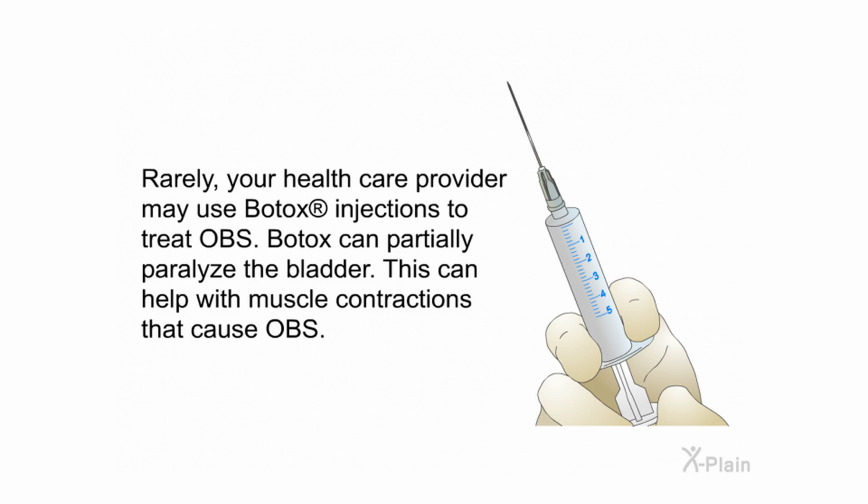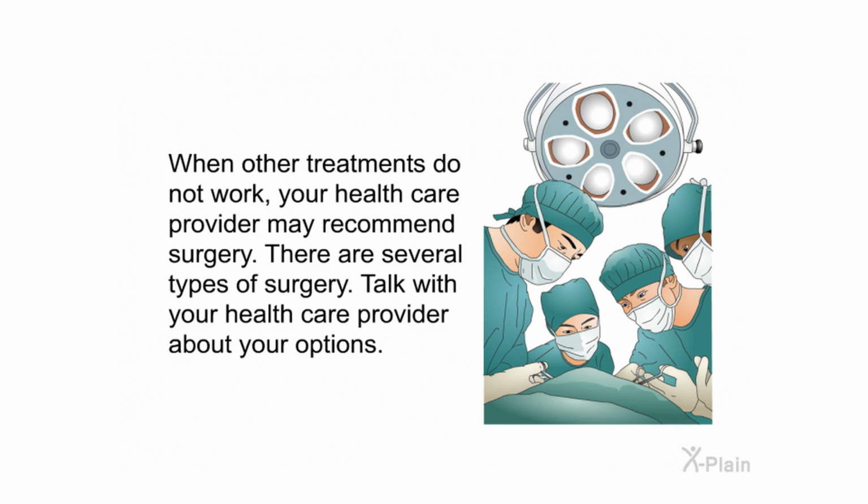Rarely, your healthcare provider may use Botox injections to treat OBS. Botox can partially paralyze the bladder. This can help with muscle contractions that cause OBS. When other treatments do not work, your healthcare provider may recommend surgery. There are several types of surgery. Talk with your healthcare provider about your options.